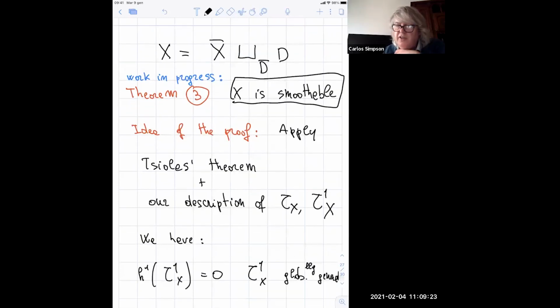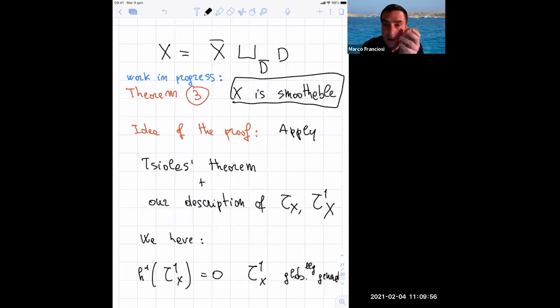I think Giancarlo has a question in the conversation, which is how do you compute the fundamental group of the general fiber? I think Zonka asked. We did not compute. We simply tried to apply this result of Ciolas, and I have no feeling of what may happen. I think it may jump, but I'm not sure, because it is just a local computation. Yes, there is some surgery. So we didn't think about the fundamental group.